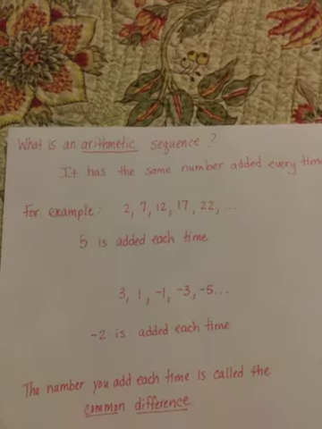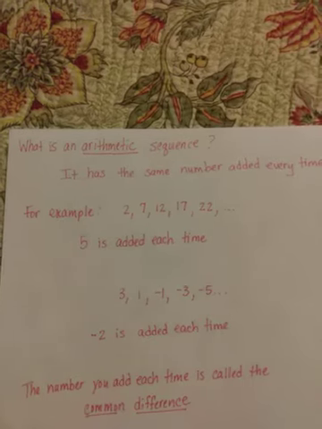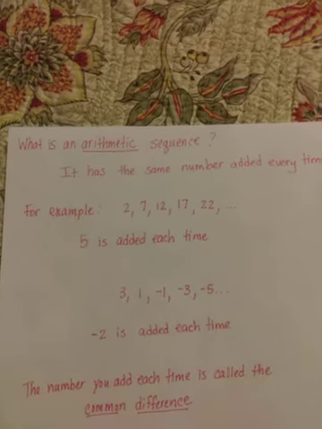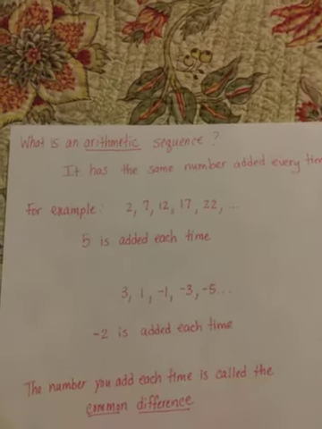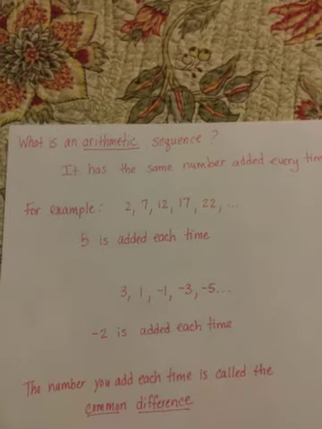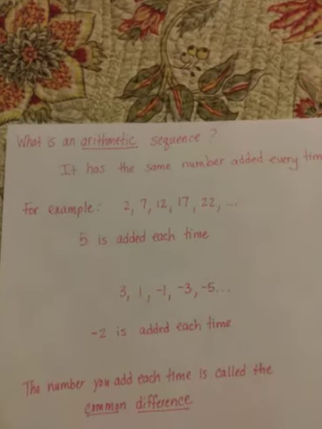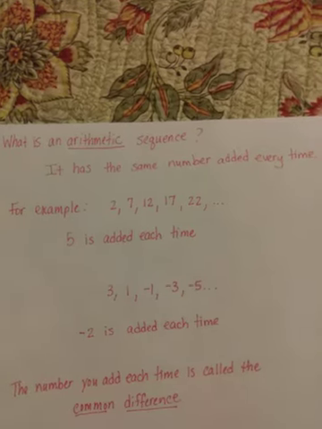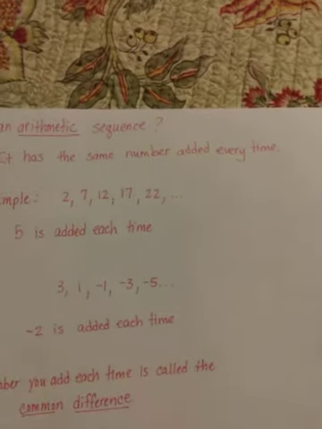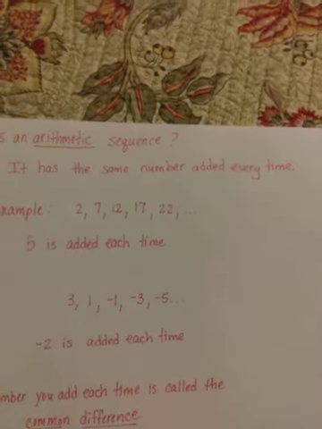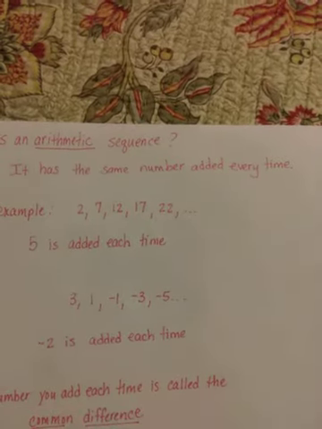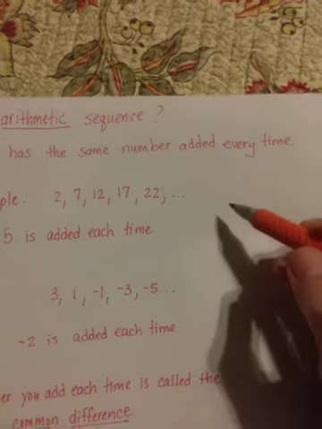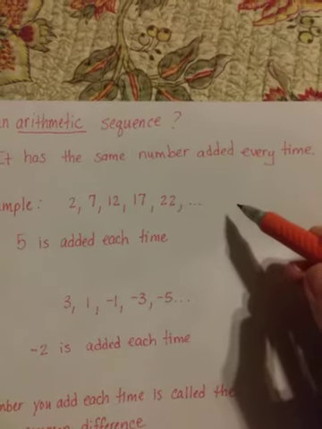The second example has 3, 1, -1, -3, -5. You might notice those are going down. So that means the number we added each time was -2. There is a quick formula you can do to find that out, and it should remind you of the slope formula. So if for some reason you need to figure it out because it's not obvious to you, you choose what you want to, just pick 2 points, just like we do with slope.